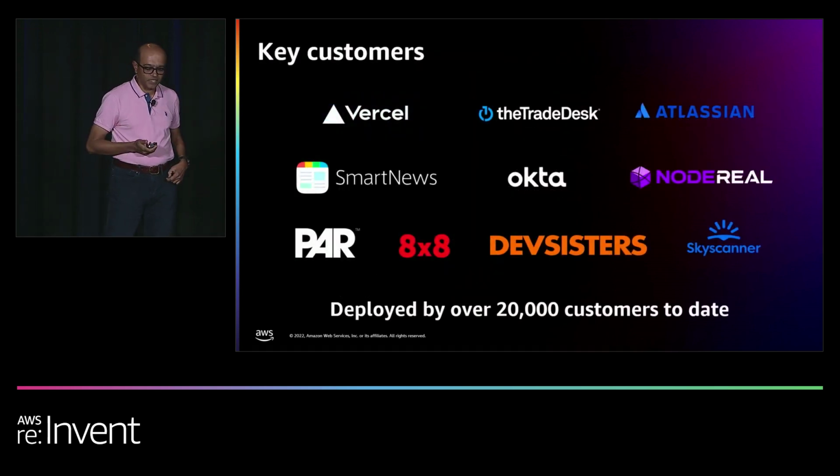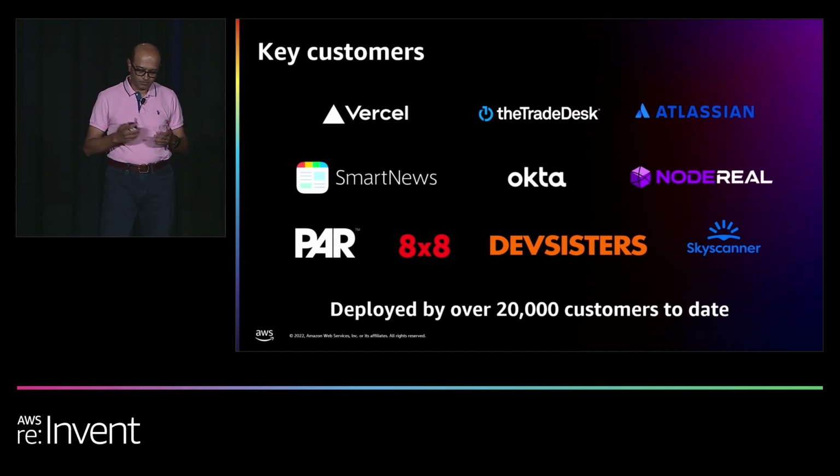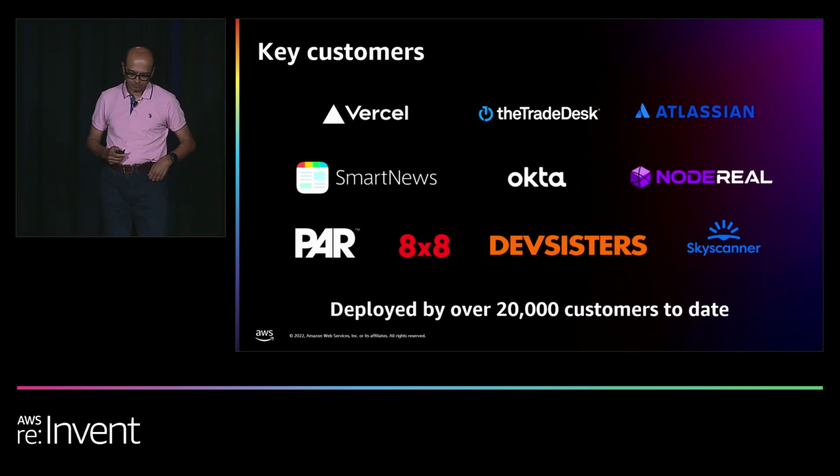To date, over 20,000 customers have successfully deployed Global Accelerator for a variety of highly interactive workloads. And these span a broad range of industries from financial services, ad tech, media and entertainment, software and internet, telecommunications, and many more. We are really inspired by the innovation that these customers are able to deliver to their business using Global Accelerator. Later on today, I'll speak about Okta's journey to Global Accelerator this year. Let's also see what some of these customers have to say.